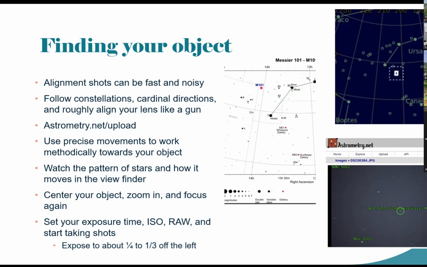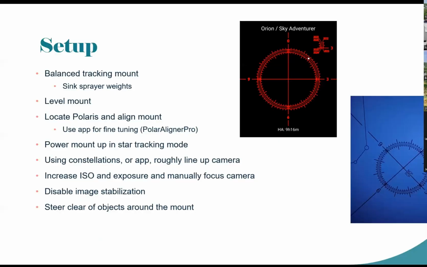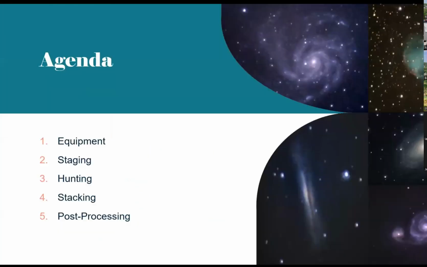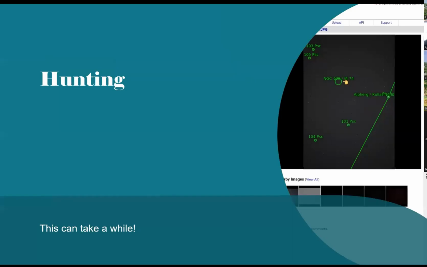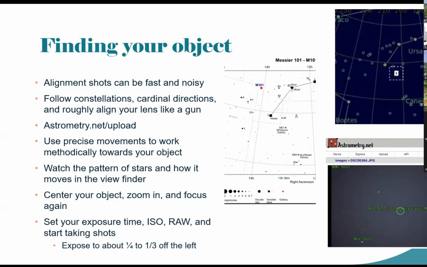So eventually you find your object, and that's the rewarding part. As you can see here down on the right-hand side, this is a single shot of Sunflower Galaxy, the first galaxy that I had up here at the very beginning. This is that single shot. So you can see it's faint, but at least in that single shot, you can see something is there that looks like a galaxy. Center it in, zoom in, refocus.